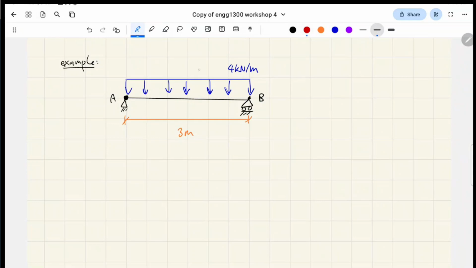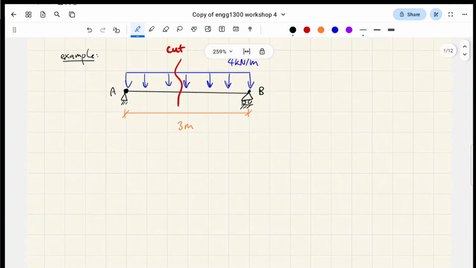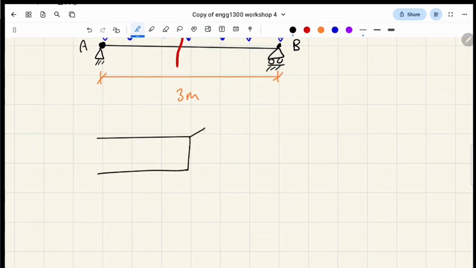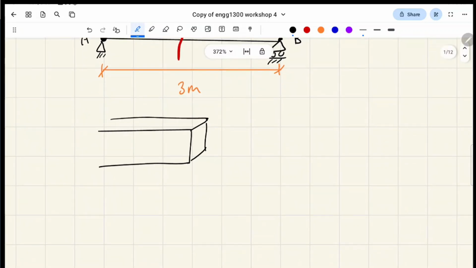If we utilize Newton's third law regarding free body diagrams, and take the cut, if we cut the beam AB and expose the internal forces acting on the beam, we get something that looks like this. I'm just going to draw it in a perspective kind of drawing. So that's our beam's cross section. Actually, I'm going to draw it in 2D.